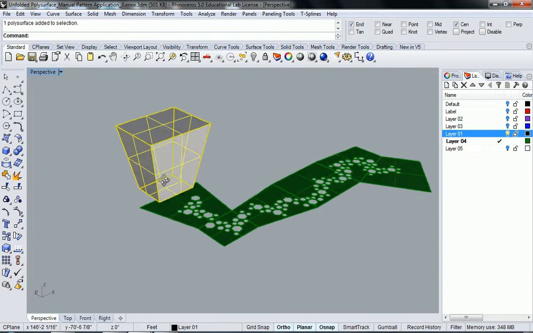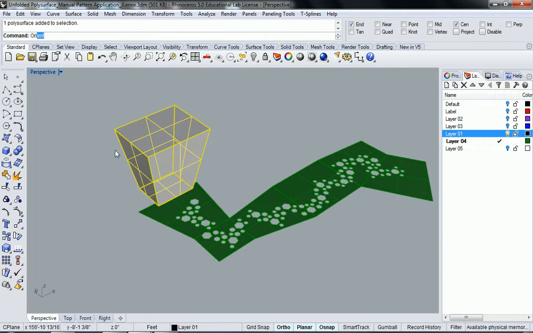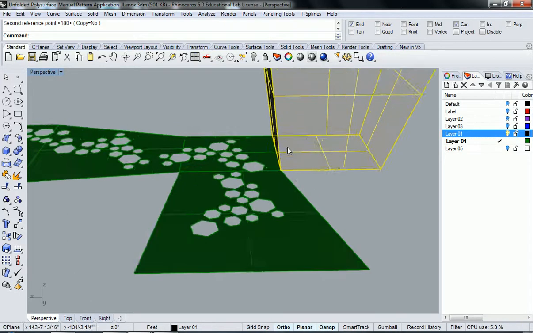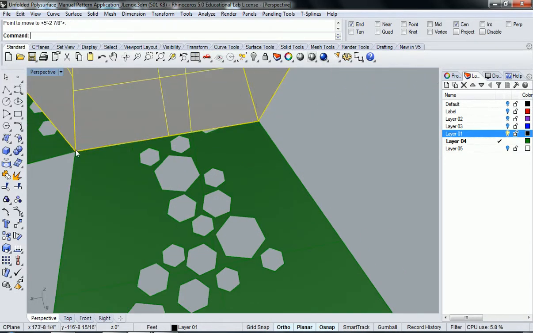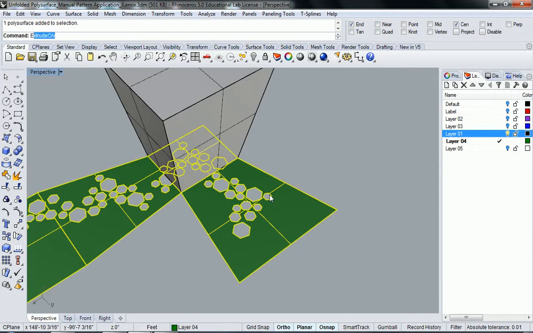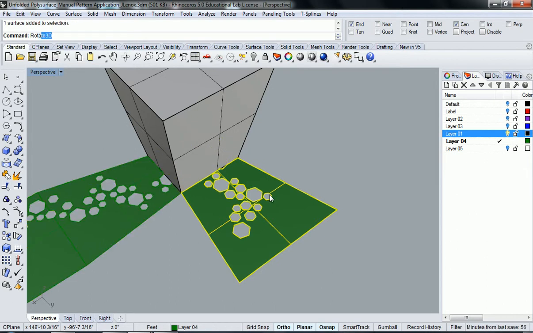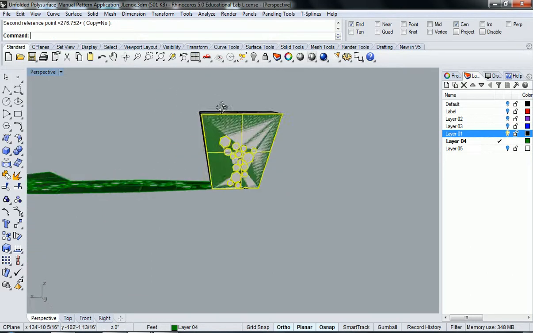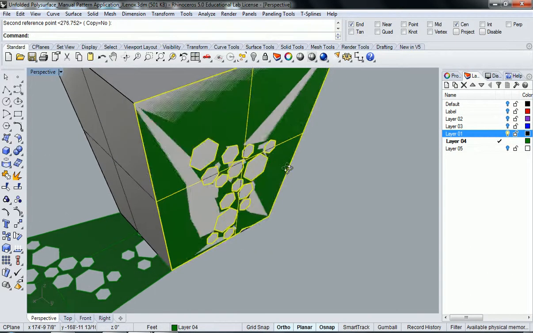and let's reorient ourselves here. So I'm going to orient again, reference point 1, reference point 2, target point 1, and target point 2. And I'm going to rotate the object around because it's not in the right direction, and go ahead and just move it into place. Now I can explode this and rotate 3D, and it looks like it's falling on the surface correctly now.